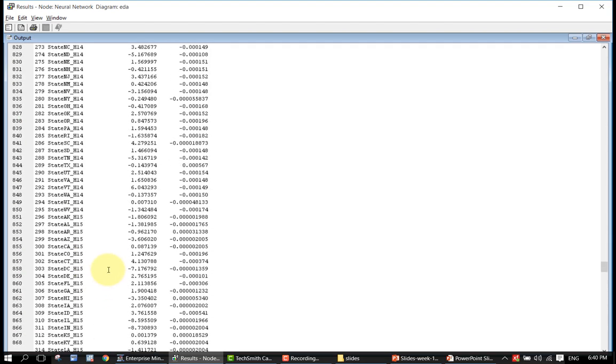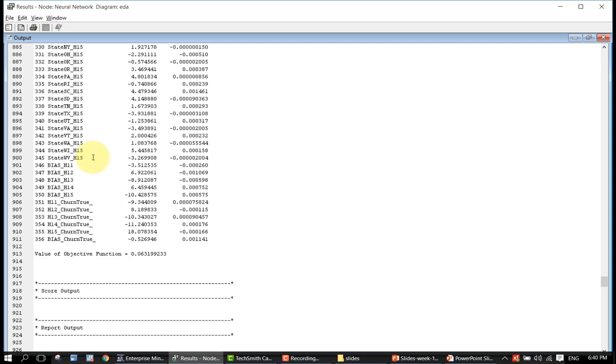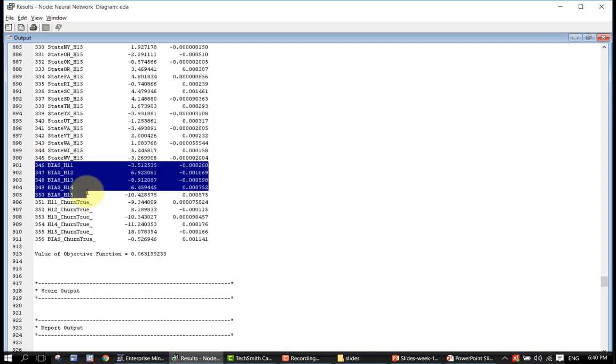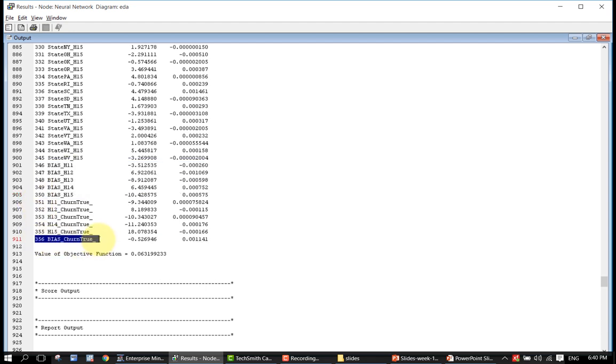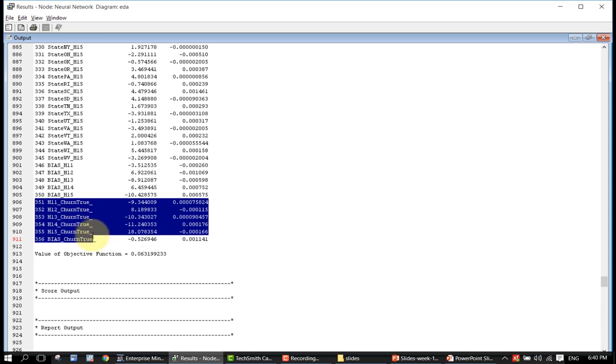Toward the end, you will see 2 new things. You have the bias associated with each of the hidden units, and you also have a bias associated with the output unit. And then you'll see the coefficients of the hidden units linking to the output unit.